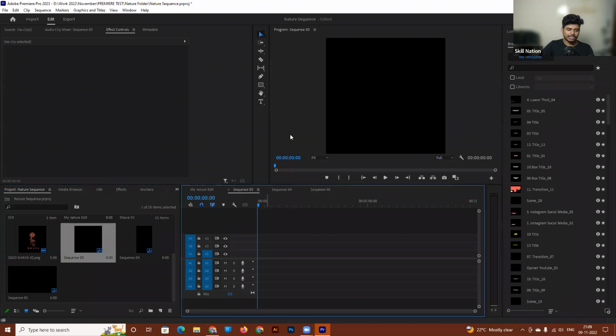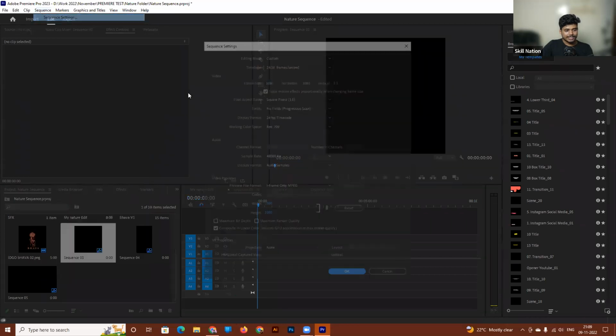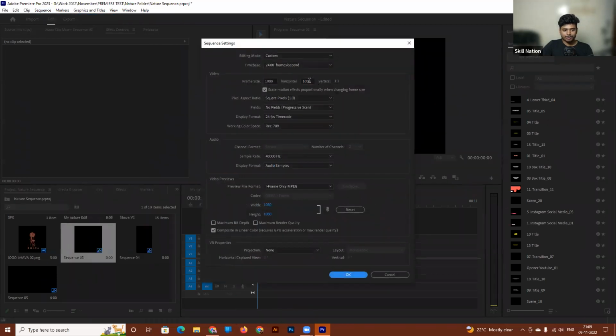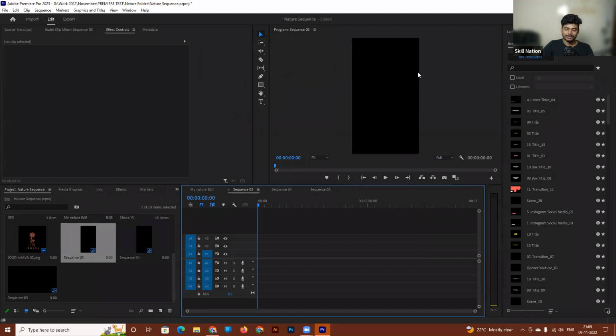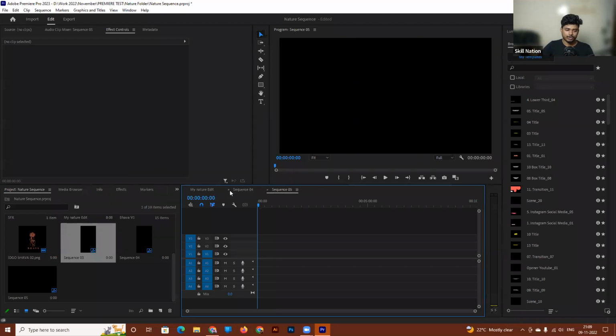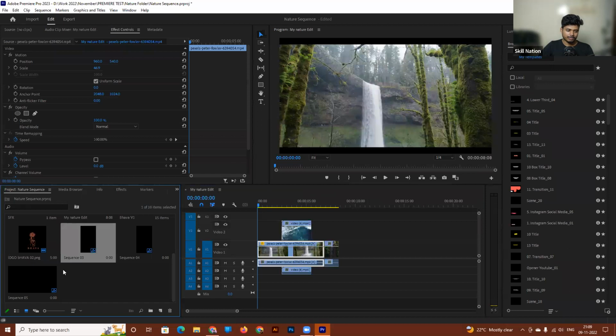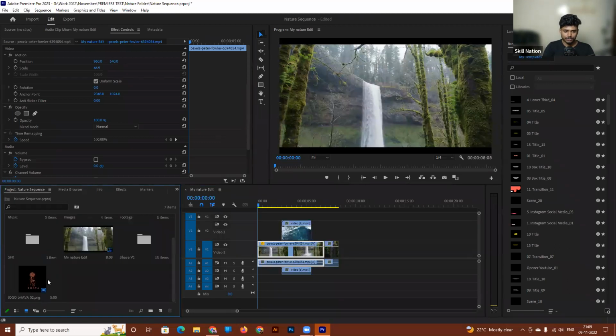Let's suppose this is my sequence, which I want to change. Let's suppose you want it to be like for YouTube instead of being a square one. So you can go to your sequence, go to sequence settings. Here you can change all the things. Let's suppose I want it to be like a mobile version. So instead of a square one, I'll click on 1920, click on OK. Here you can see the version has been changed. So later on, if you want to change your settings or anything, you can change it. I'm just going to turn it off. I don't really want it. I'm just creating it to explain stuff to you.